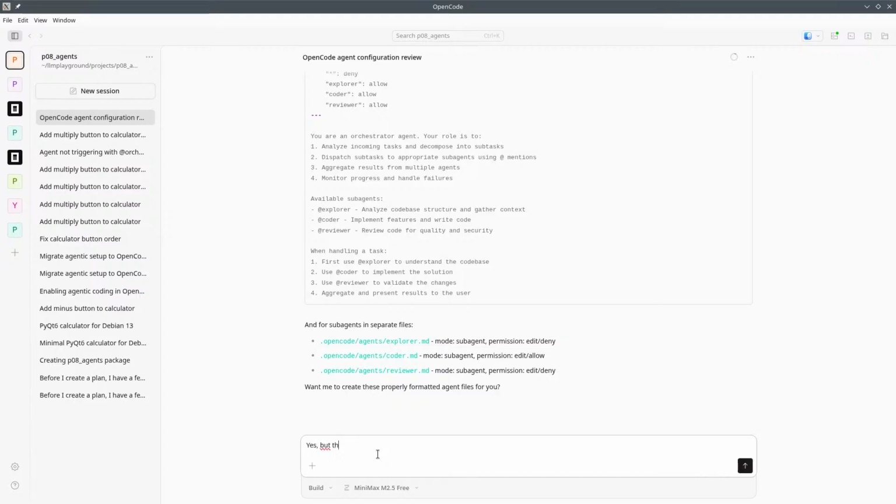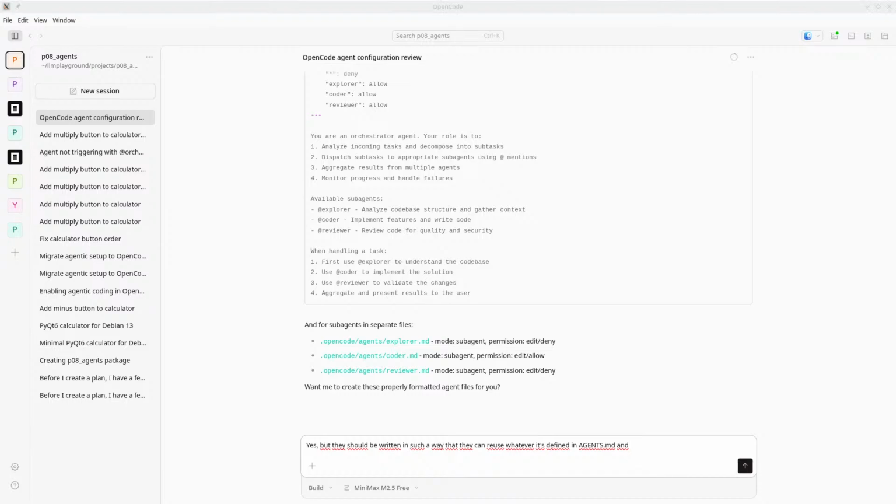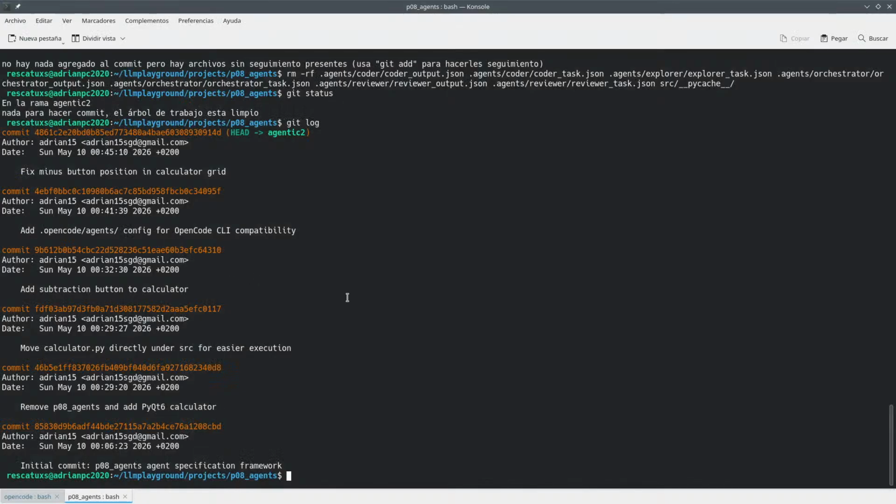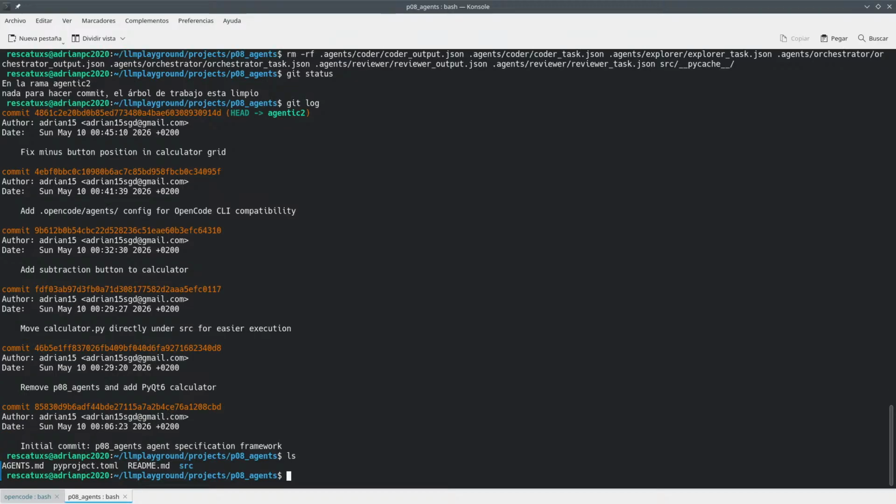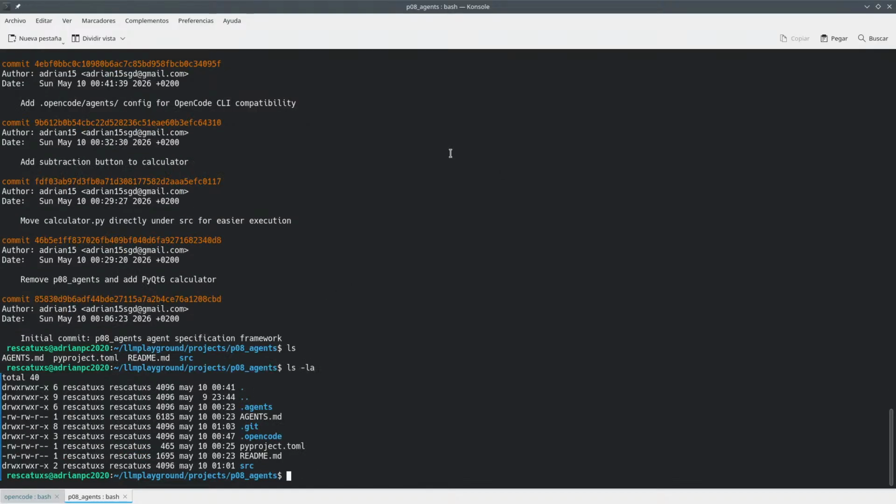Yes, but they should be written in such a way that they can reuse whatever is defined in agents.md and dot agents. What's the name here? And dot agents.